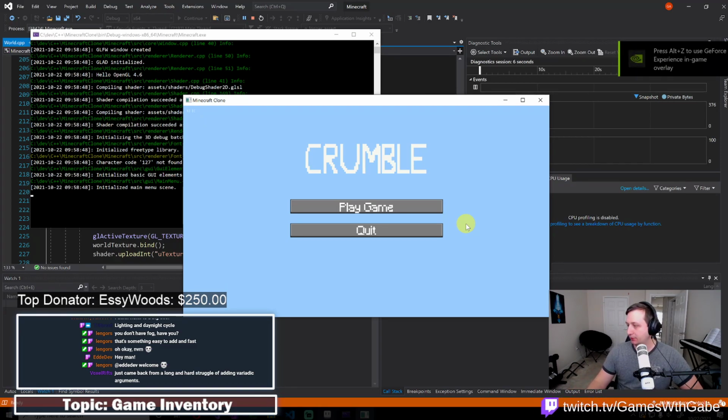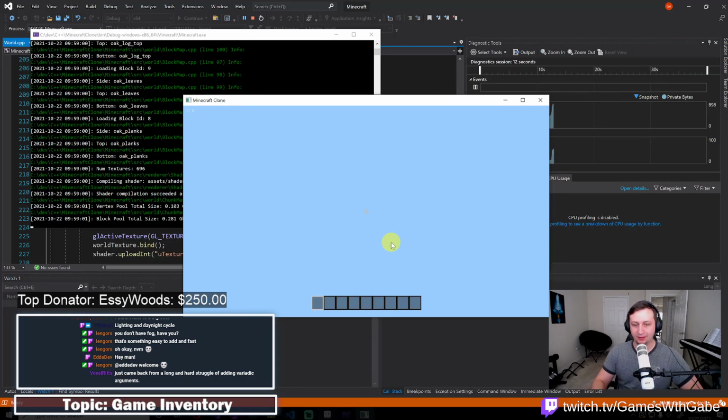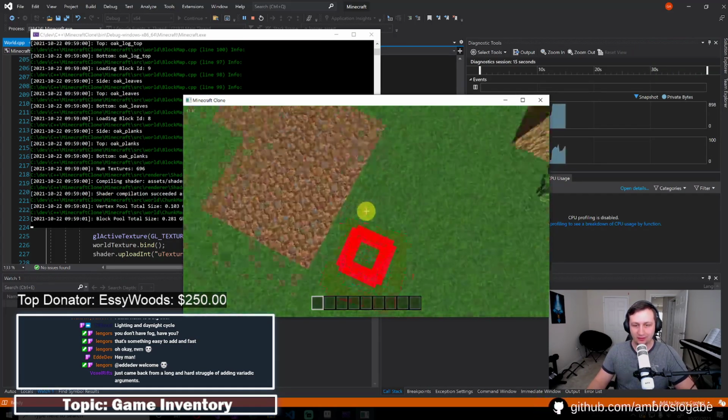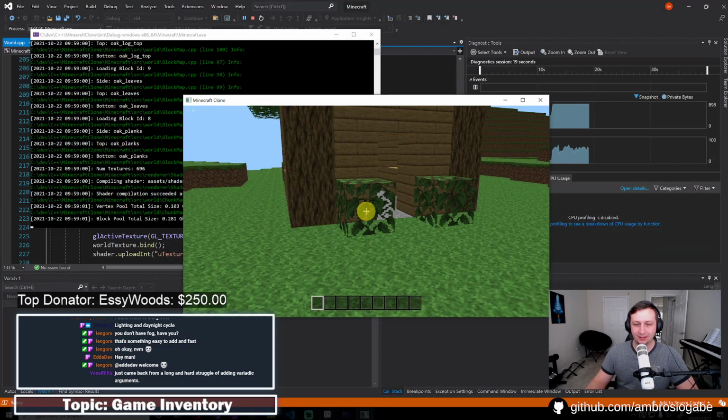Voxel Riffs just came back from a long and hard struggle of adding variadic arguments. Awesome. Your language is turning out pretty cool too, by the way. I really like the way it's turning out, and hopefully we'll be able to get to see that soon.